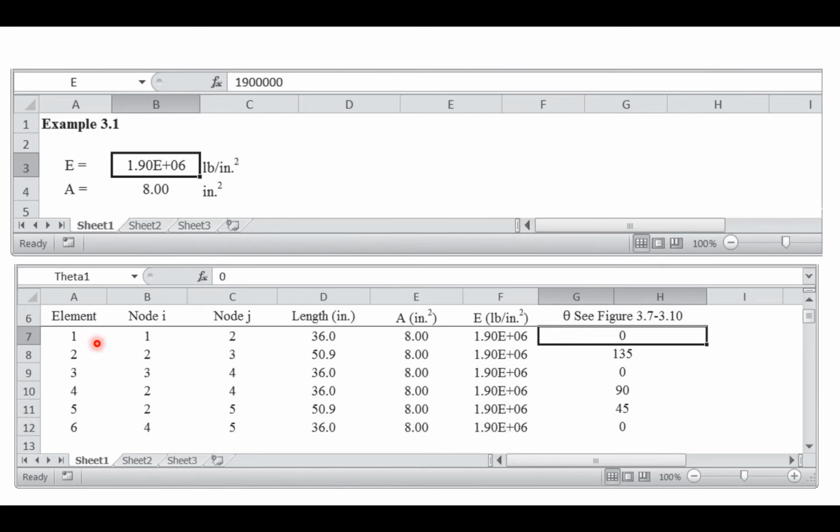So we have the element, what nodes each element is connecting, the length. If we have the coordinate of each node, we can find the length because the coordinates are given in Cartesian coordinates, and in Cartesian coordinates x and y are perpendicular. So we can use the Pythagorean theorem to find the length based on the coordinates. And the elastic modulus is the same, and the angle for each element. So this table is giving us all the information that we need to solve the problem, and this is done in Excel.